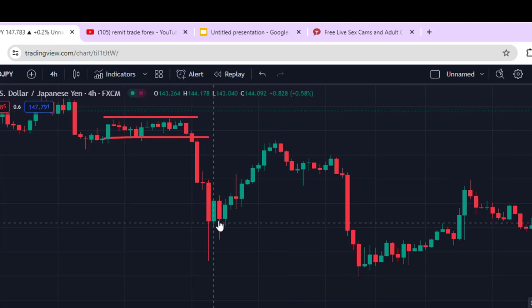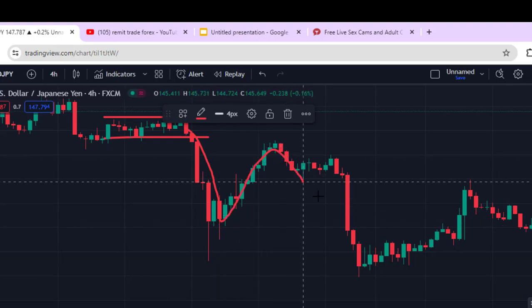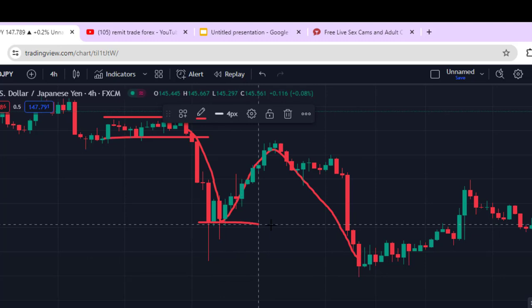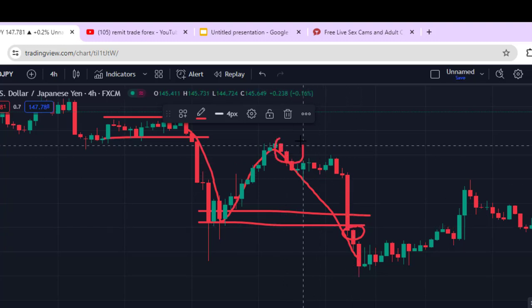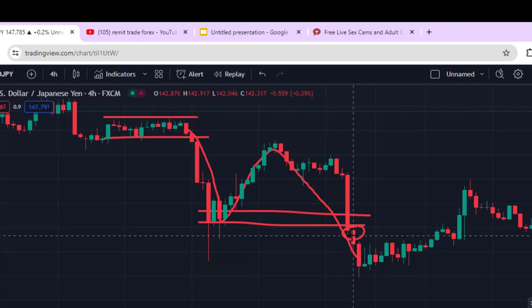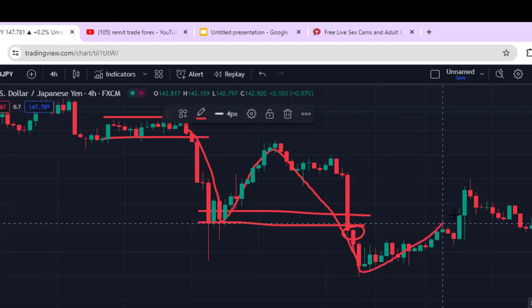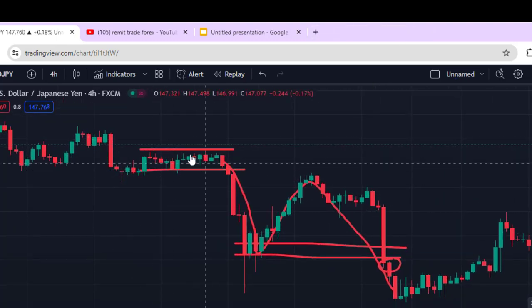Don't trade the breakout of lower low. What that means is if the market moves impulsively and then retraces and then moves impulsively again, don't wait for when the market will break out on this level of support, because if you take the trade around this very area, the market has already moved all the way from this very point downward. And what that means is that the market will not move much longer after the breakout. Just like you can see, the market just moved a little bit downward and then began to retrace back upward. So this is very, very important. So this is the kind of breakout that you should be looking out for on your chart.